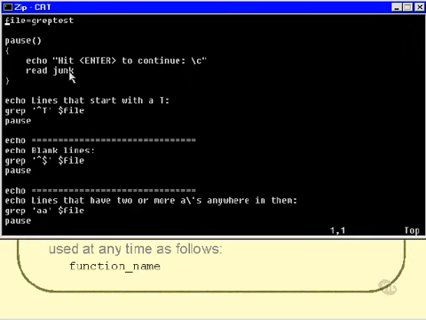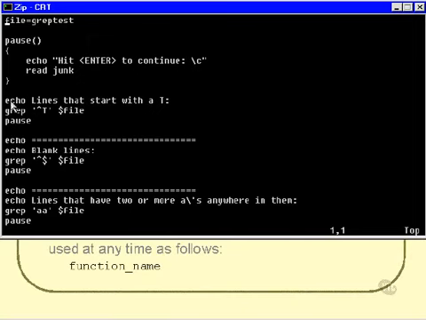And the code block is actually just simply two lines of code, one echo and one read. Now please note that when I start this script and run it from scratch, those two lines of code do not immediately get executed. They only get executed when I call this function, and this function is called the first time down here. So the very first line of code that gets run is this one, file equals grep test, but you don't actually see any output because that's just a variable assignment.